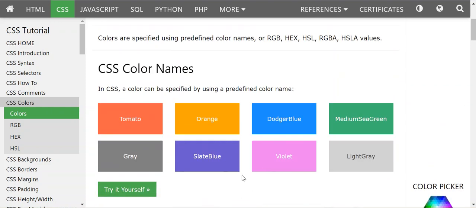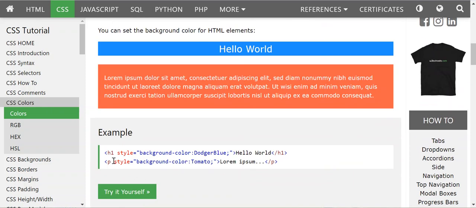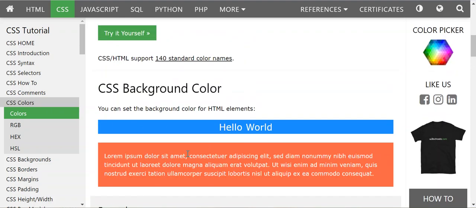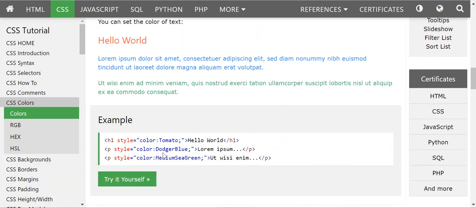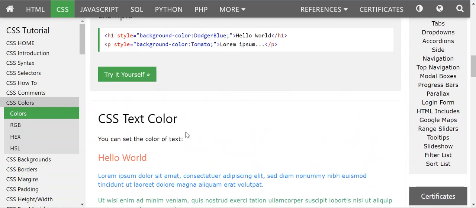So the property that we have to use, you have to say style. This is inline CSS. So style equal to background color. If you want to give background color, the property that is used is background hyphen color. And if you want to use text color, text color is color colon. So style equal to color colon, the name of the color that you want. These are the two things that I wanted to tell you with regard to color.